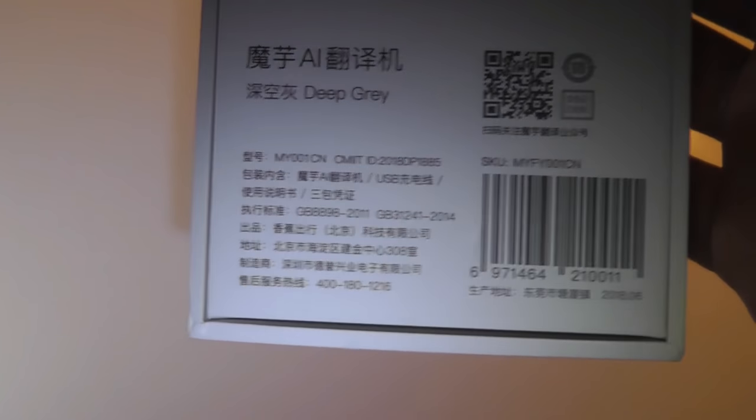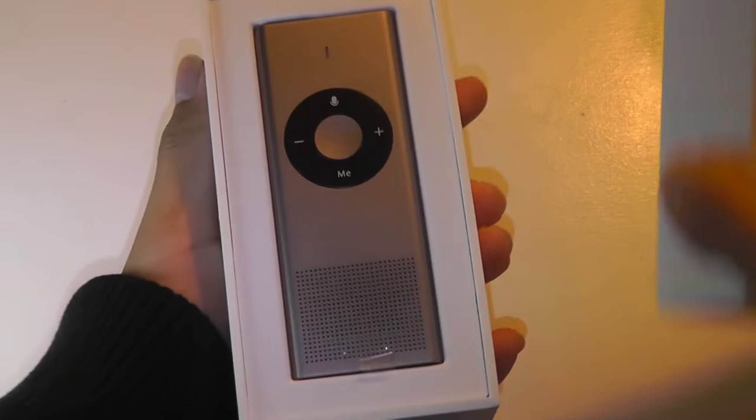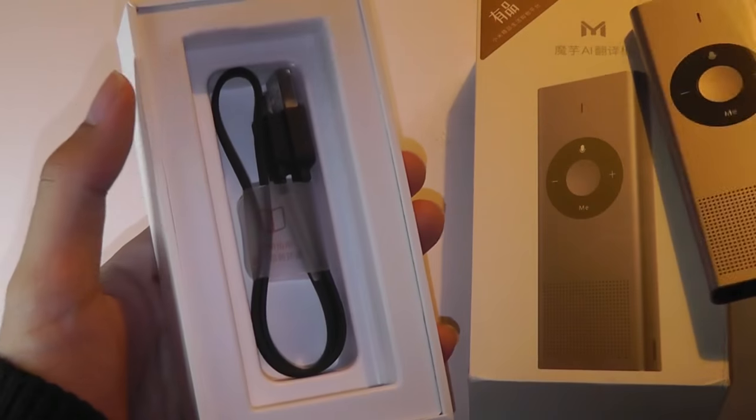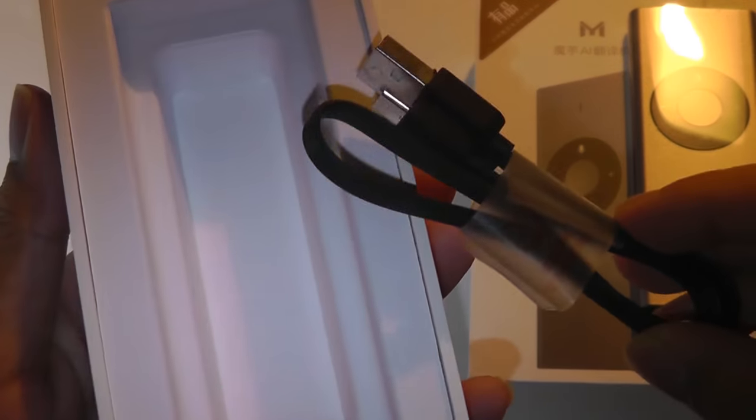It comes in a few different colors. Again, the price point is very low cost, as is most Xiaomi products. Inside, we have just the AI translator right on top. We're going to take a closer look at it in a second. We have a micro USB cable for charging.